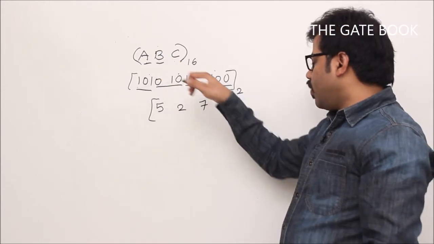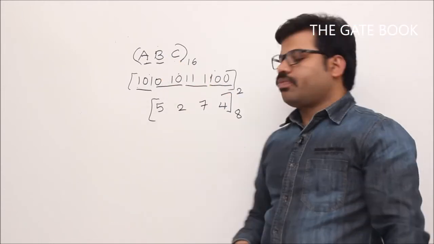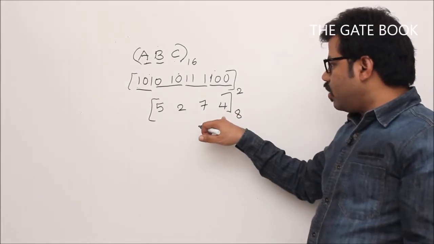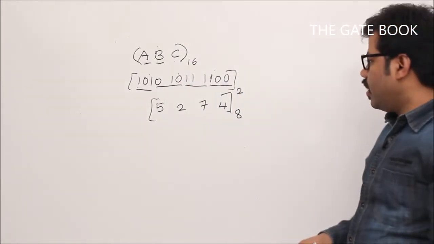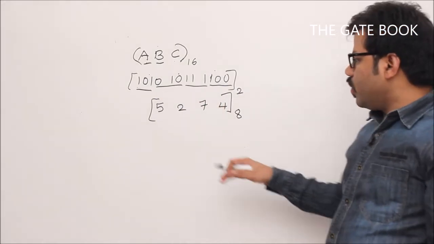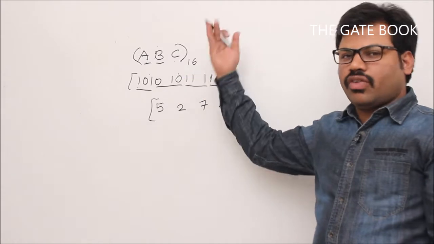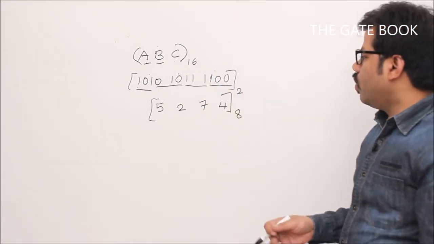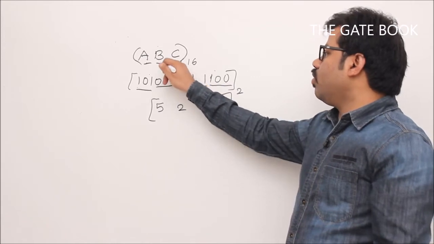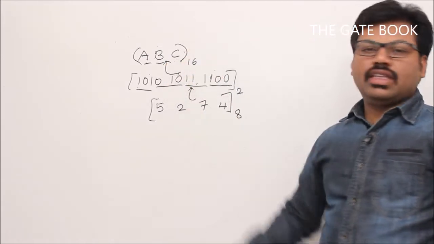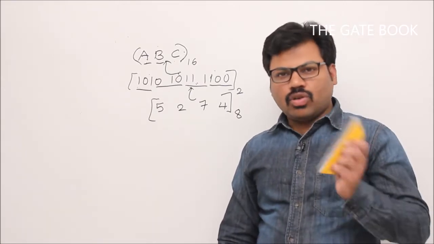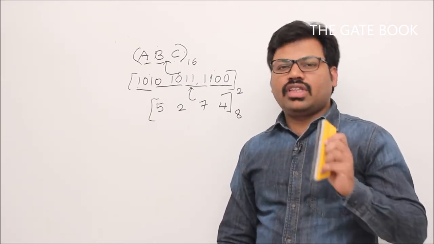So base 16 is converted to base 2, and base 2 is converted to base 8. If you want to cross check, convert this back to hexadecimal. How to do it, I will tell you. Given an octal number, how to convert to hexadecimal? First of all, convert to binary, then convert into hexadecimal. That would be good. When you convert it to binary, you get this back. When you convert it into hexadecimal, you get it back in that way. So binary to hexadecimal, hexadecimal to binary, hexadecimal to octal, octal to hexadecimal, everything we can do.